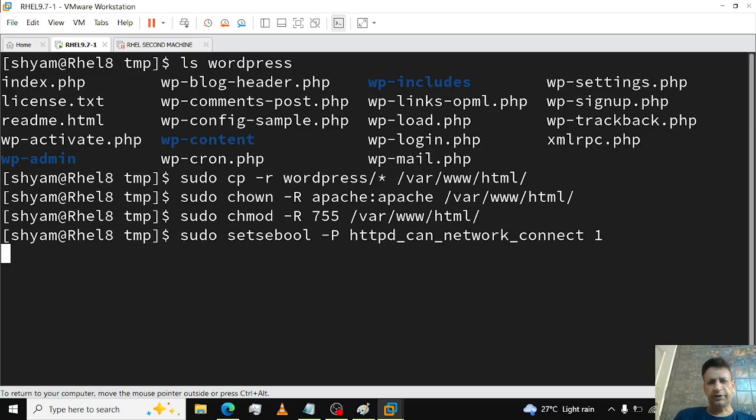So this way we are setting the boolean, and after that we have to change the context of the directory.